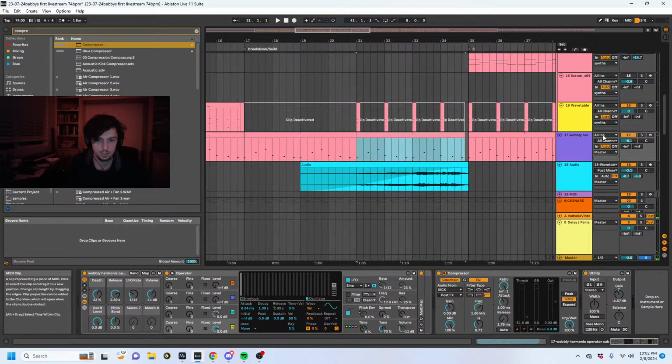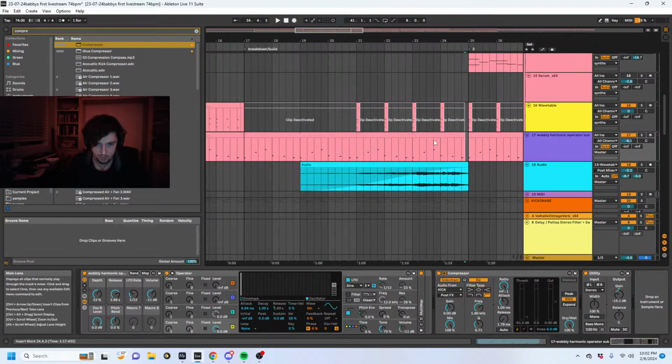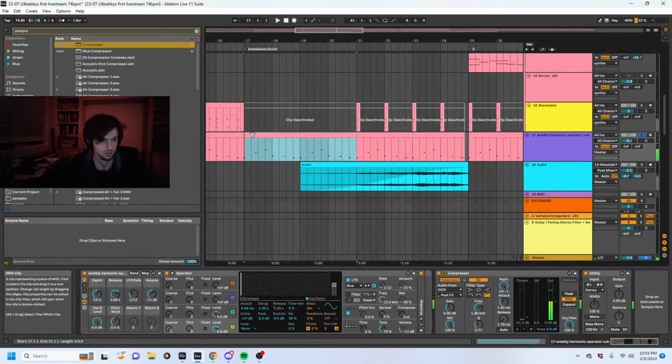Good looks. The sub bass is this cool idea I had, where I'm changing the pitch. I have an LFO controlling only the pitch of the harmonics. Except it's not actually doing much right now.